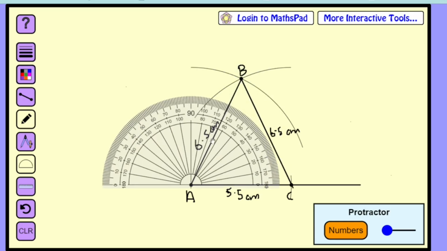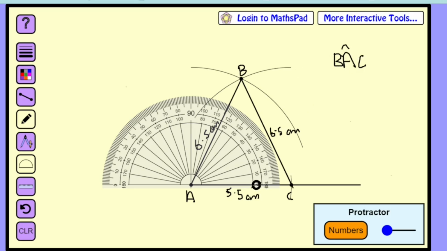So we are using our protractor. And we line up our vertex with the center of our protractor. And we ensure that the baseline of our protractor is overlapping with one of the arms of our angle. So this is angle BAC, and we know that we name an angle by using that little symbol over the letter that is at the vertex, or we could use an acute angle symbol in front of the name of the angle.